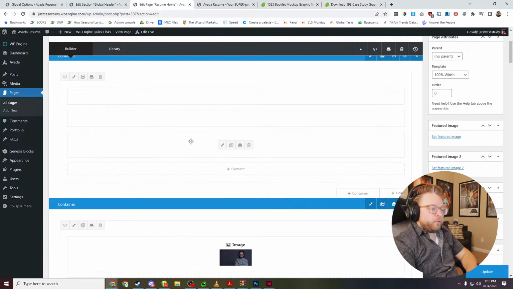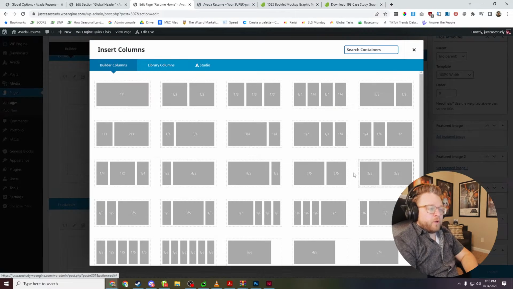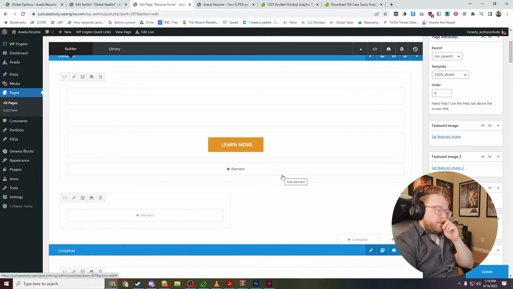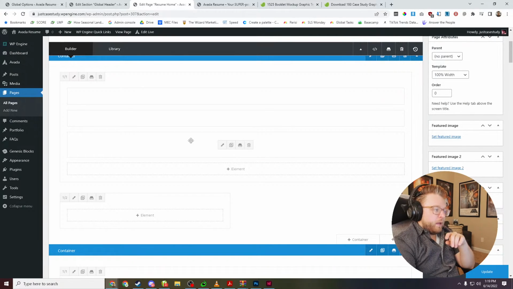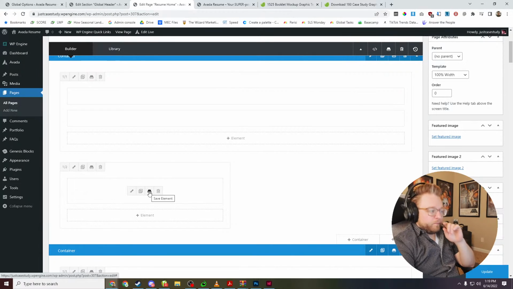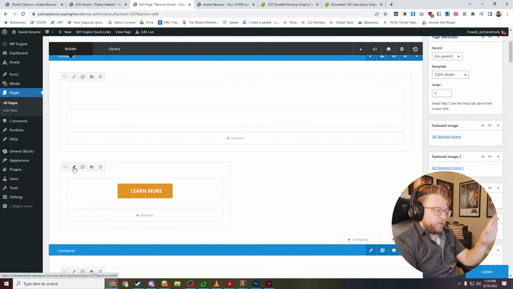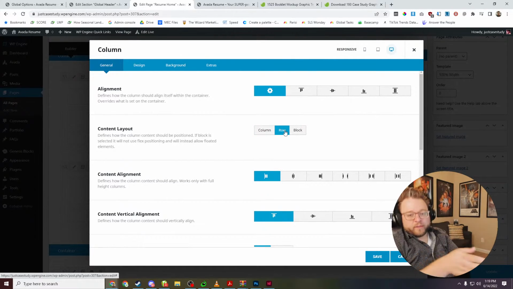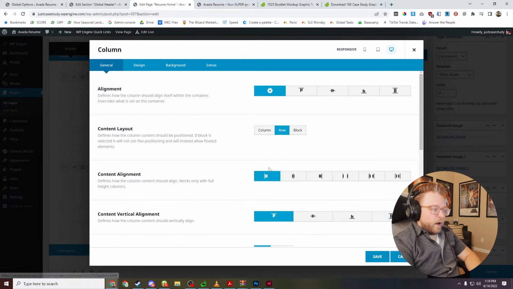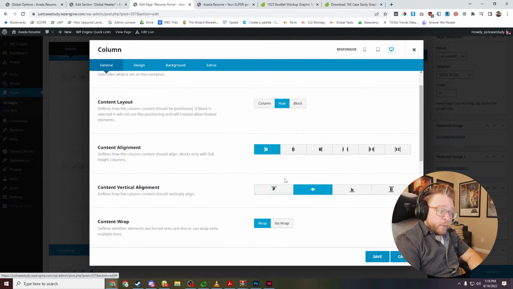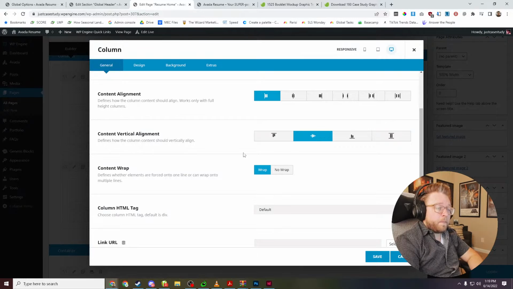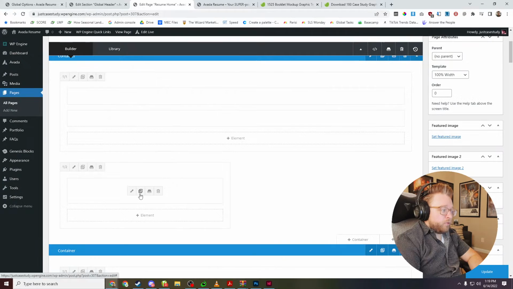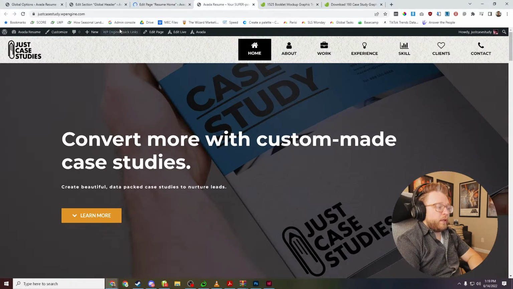Okay. Now here's where things are going to get weird. I'm going to make a new column. I'm going to make this a half width column because I don't want to make a mistake here. What I'm going to do is move the button down to this half column. Okay, so this button is still aligned perfectly fine. I'm going to change this column styling from column to row. This means it's going to load in things in a line rather than vertically. I want to align everything left. I want to center align that stuff. Okay. And then I'm going to basically add another button. So I'm going to just duplicate this one and see how we're looking just off of that.